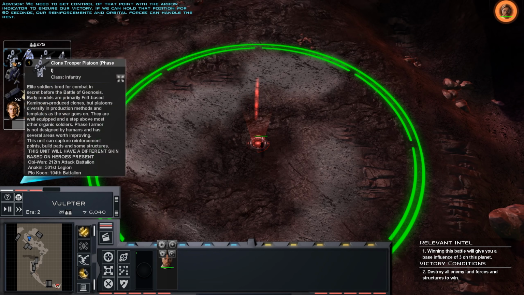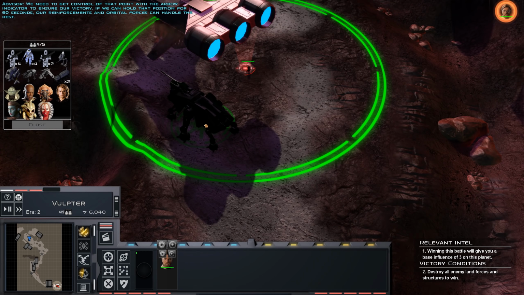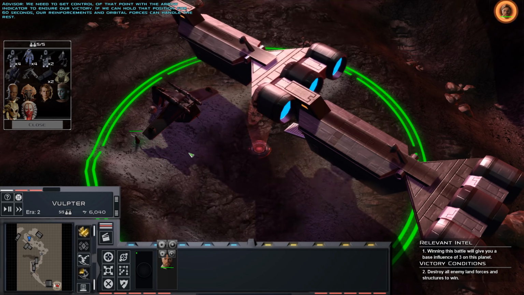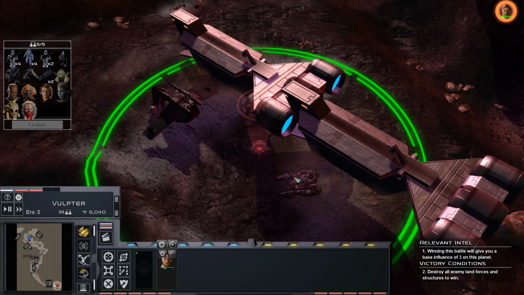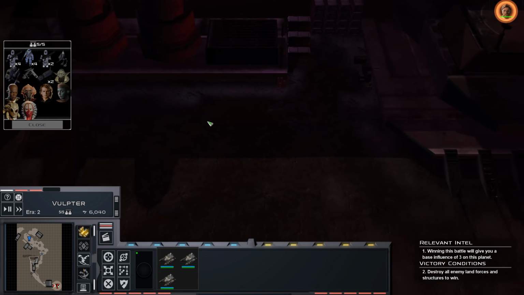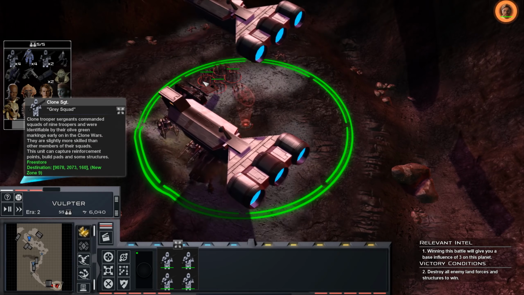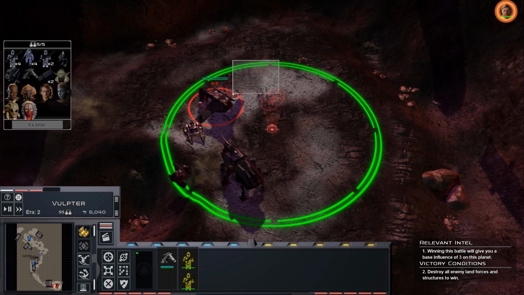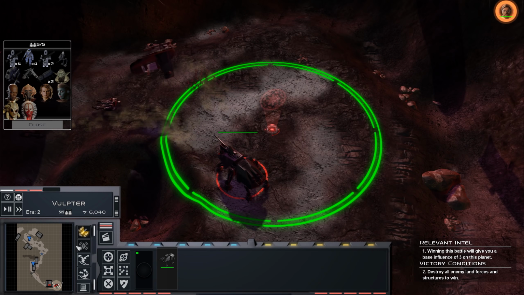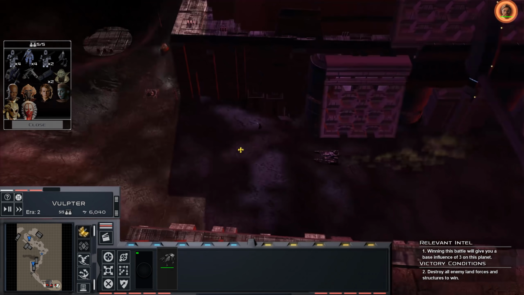Alright, we're going to send a lat first with some clones. The rest of these guys I'm going to send farther in. I think this map does put some of the starting buildings here. Alright, get in there. And the lat, try to get there so we can claim another landing zone faster.